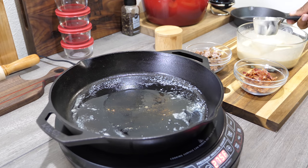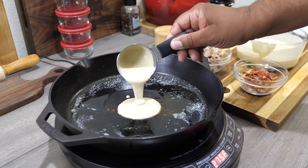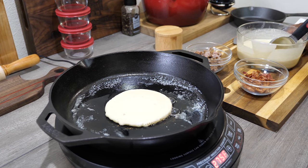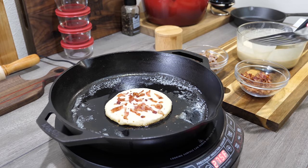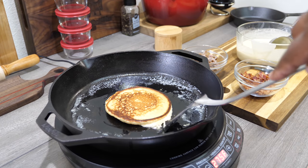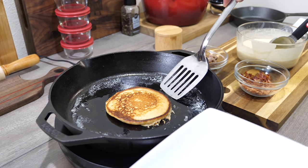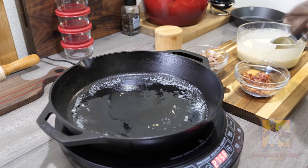After the bacon is cut and everything's set up, I put however much in my scoop and then just pour it in there. Take notice of my heat — it's at 275 degrees Fahrenheit. As I'm cooking I adjust that up and down. That's the thing about pancakes, you got to stay on your heat. Once it's done, you can start seeing it start to bubble. When the bubbles start coming through from the bottom of the pan to the top, that's when it's time to flip. Then you just add your ingredients real easy.